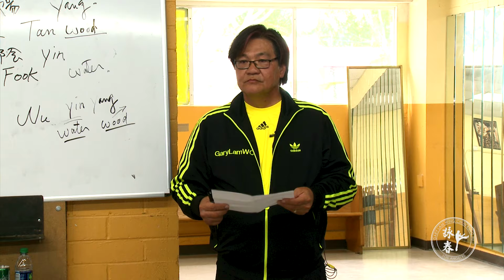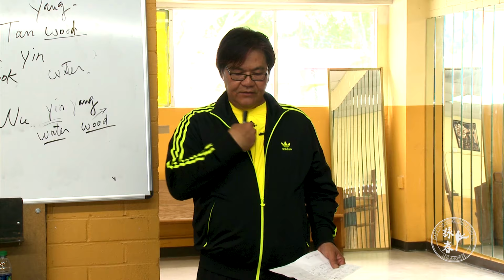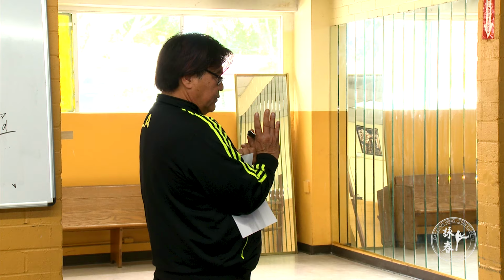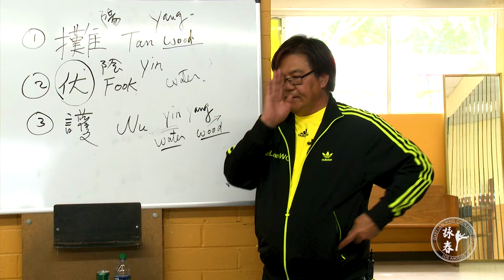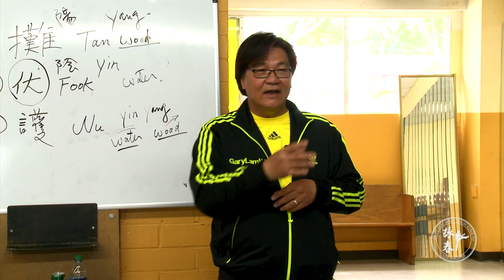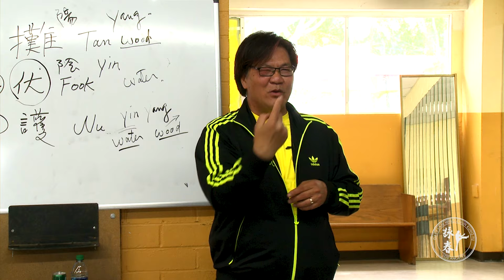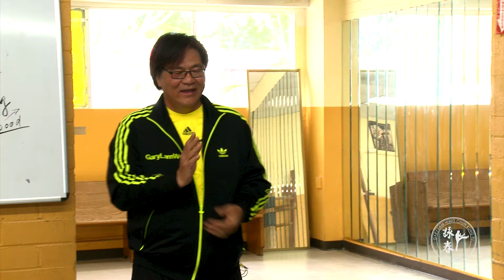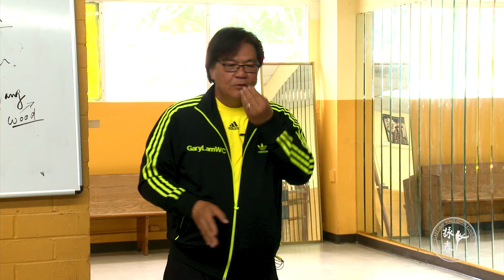Wu Sao is always in front of the middle, and then leave one about like this. Don't go too high. Some people put the Wu Sao here. He said, why are you putting it here? They can't poke my eyes. Then the guy changes from two hands to one hand. Still pokes the eyes. You can change. You are not a robot. You are not a machine. He's here. You just hit him here. He, oh, oh. The blood comes out from the nose.